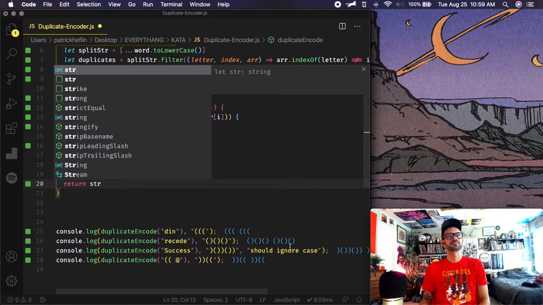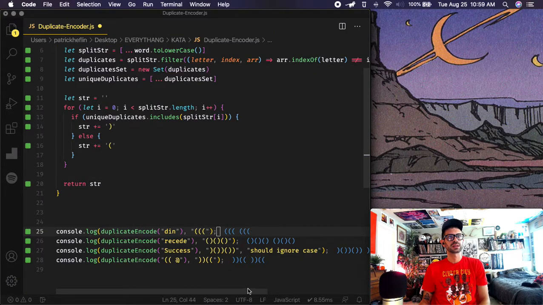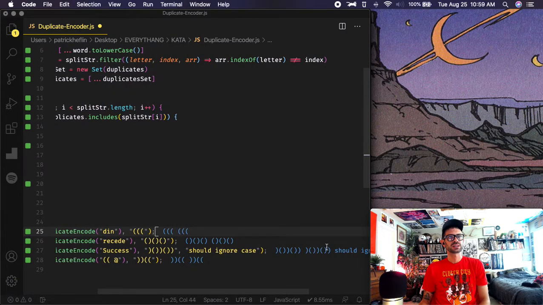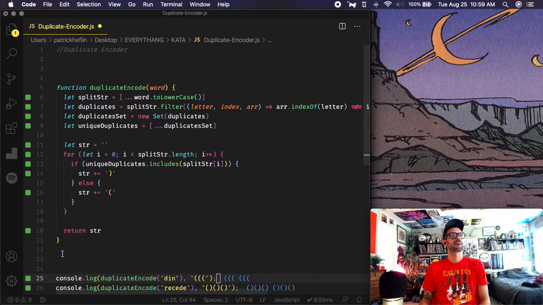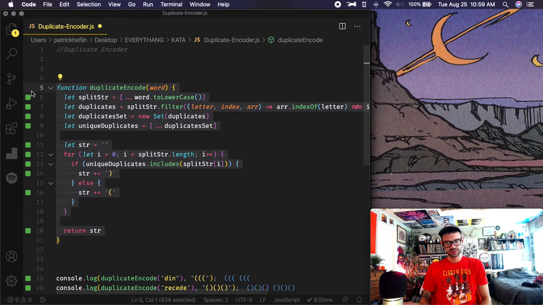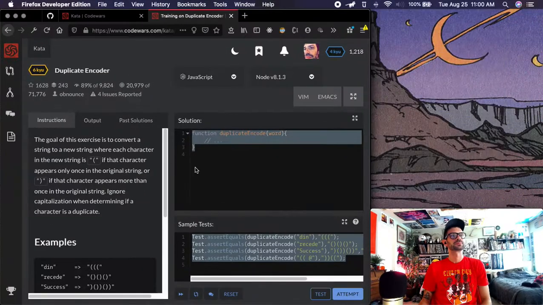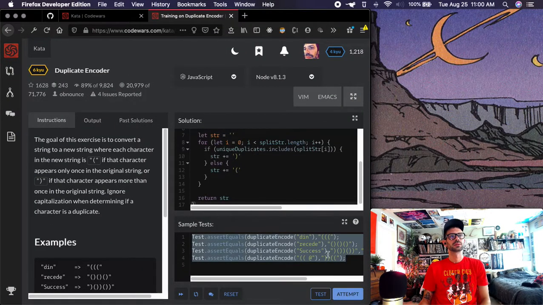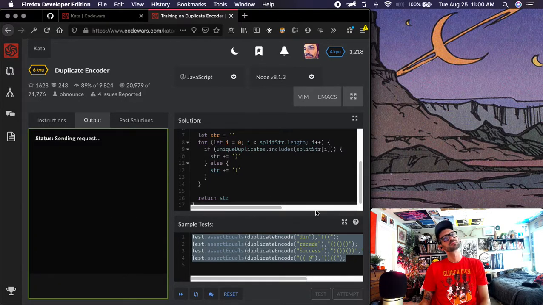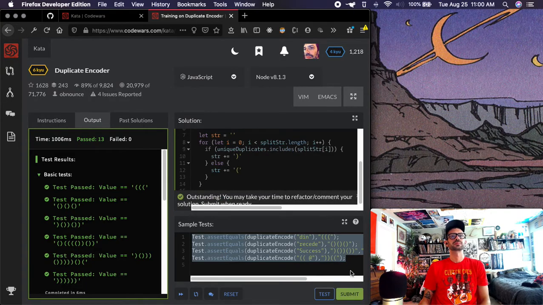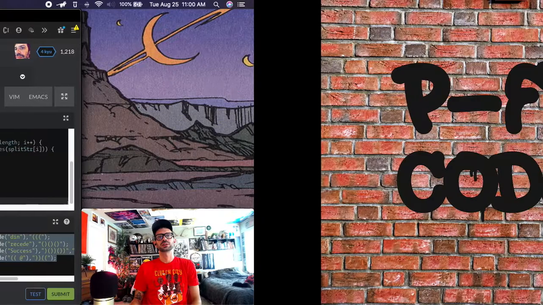And let's check it out. We got them the same here, same here. This checks out, it ignores case. And this one's the same here, we did it. Cool. One down. It's pretty easy. So let's go ahead and throw it into Code Wars, see how that goes. Let's test it out. Nice. Let's attempt it. Very cool. Alright, so let's go ahead and submit it, and we'll check out everybody else's answers.